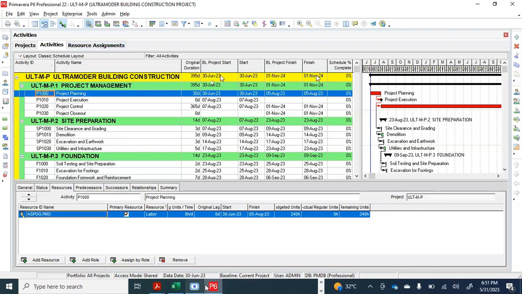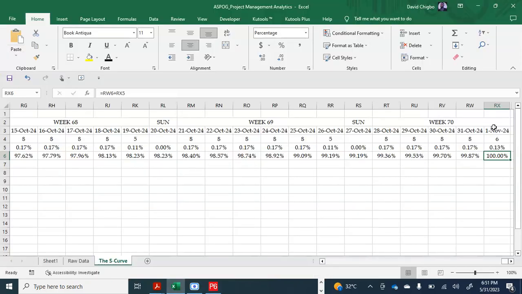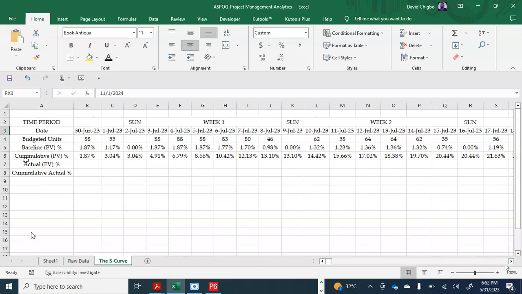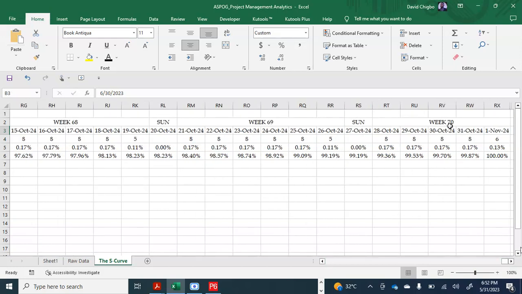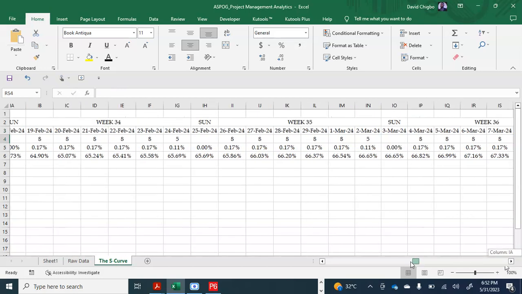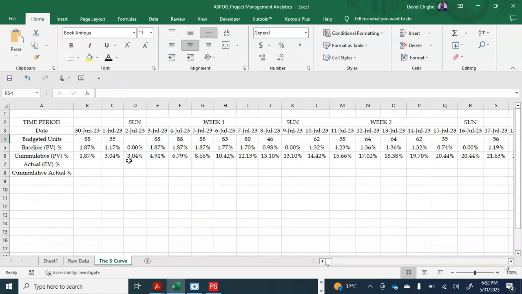If you calculate everything together, it will sum up to 70 weeks from 30th of June 2023 to this date, because we agreed that we are not working on Sunday. That's why you see this empty space here, based on the data I picked from Primavera. Do you understand?